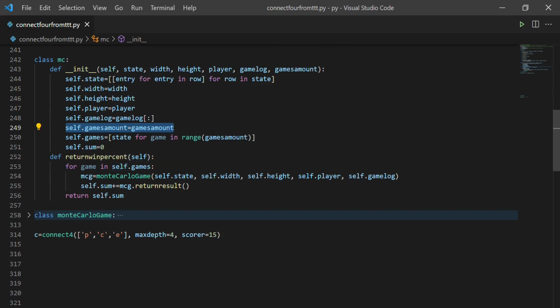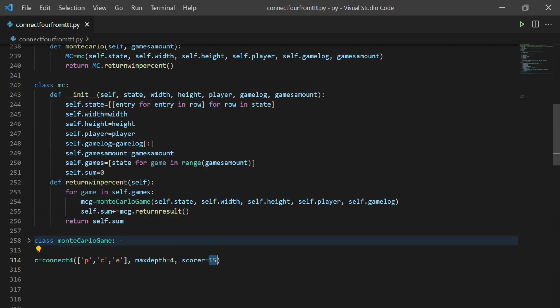So in this case, self.games amount will be 15, and self.games is a list of the game boards of the leaf node that called MC. And self.sum is originally set to 0, and return win percent returns self.sum.